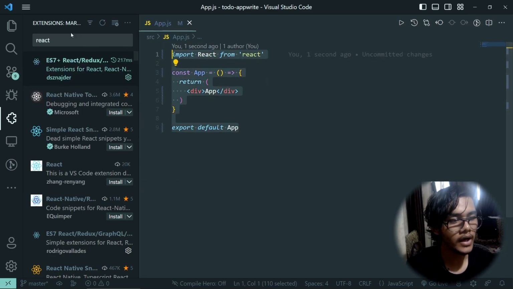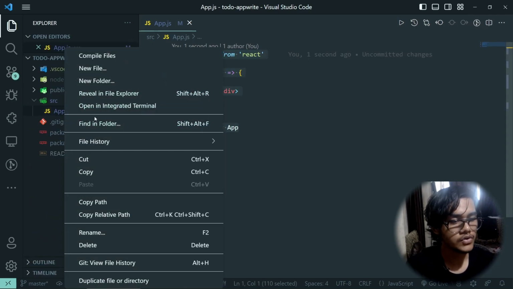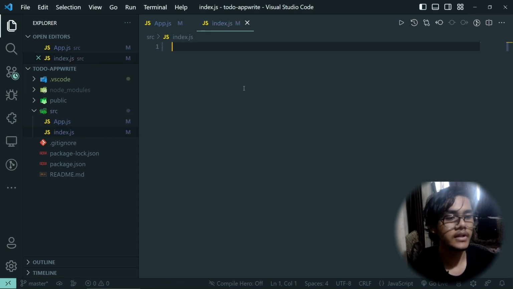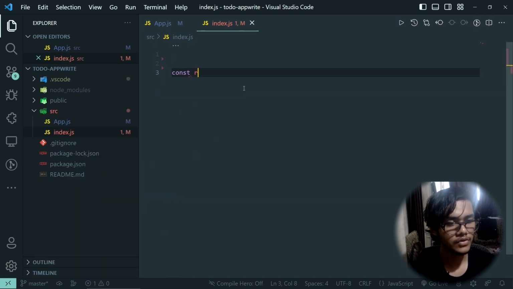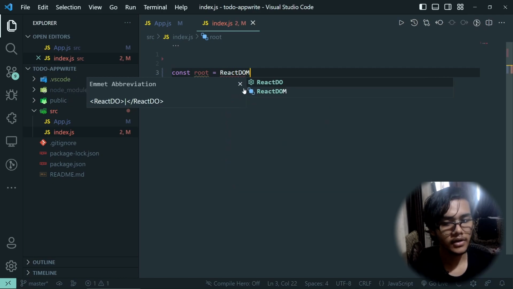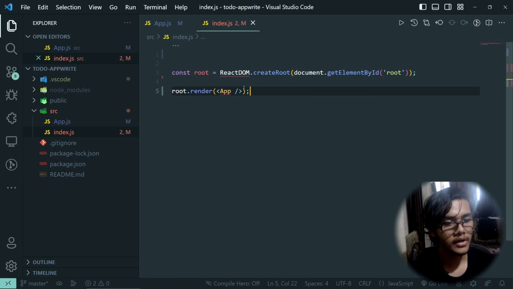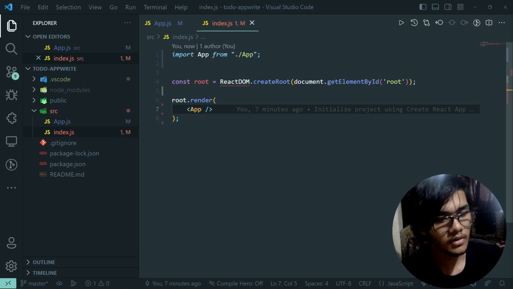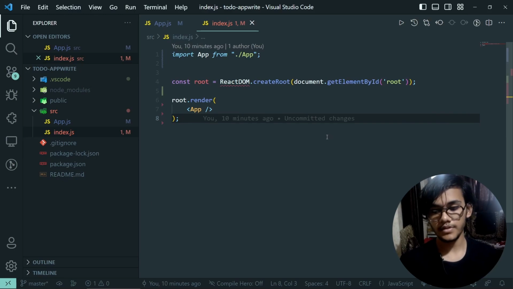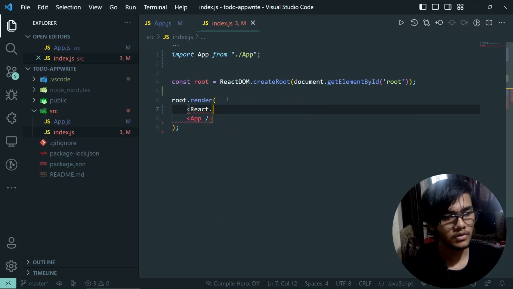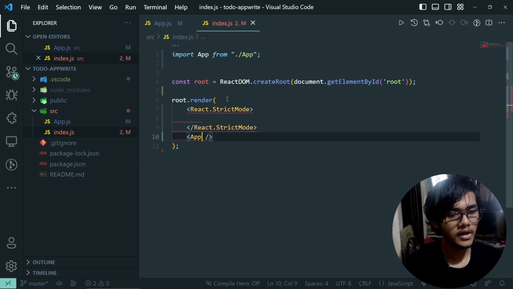So here you have the basic code, and then we'll also create an index.js, and in this index.js we'll basically render our App.js, right? So first we'll just create a root. We'll create root by ReactDOM.createRoot(document.getElementById), and root.render will just render the app, right? If you want, you can also put the entire app in strict mode. So what we can do is put React.StrictMode and just wrap our app inside it, right?